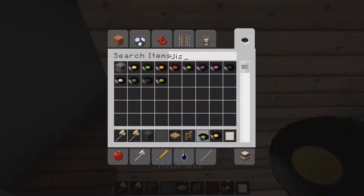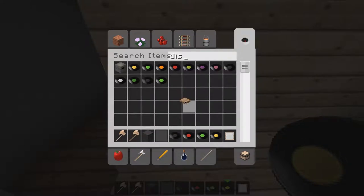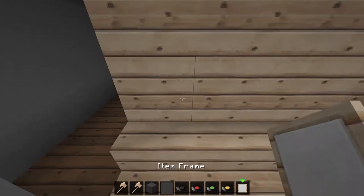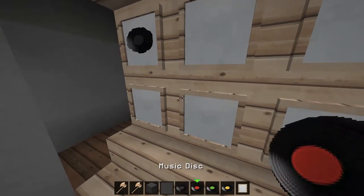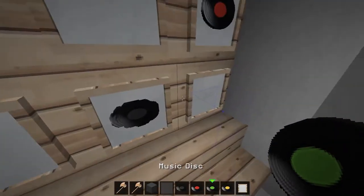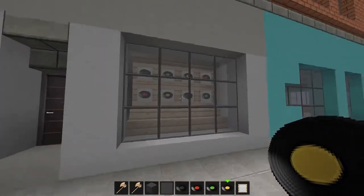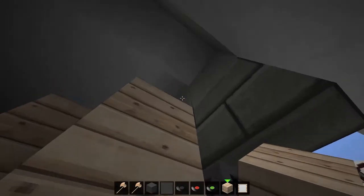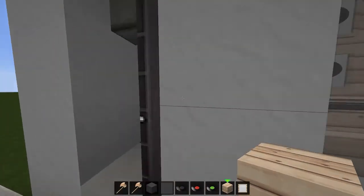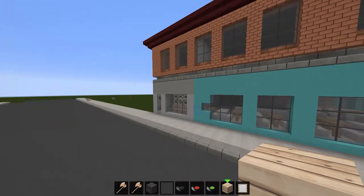So we are going to decorate this record store with, let's use black. We're actually going to decorate this with records. So there we go. And then let's go red and red, green and green, and yellow and yellow. Perfect. So then on the outside, right there, I'm wondering if we shouldn't block that off. Does that look better? No, you know what? Let's leave that open. I like that open. Okay, so that's the extent of the interior decorating I'm going to do. I'm not going to do any more than that.